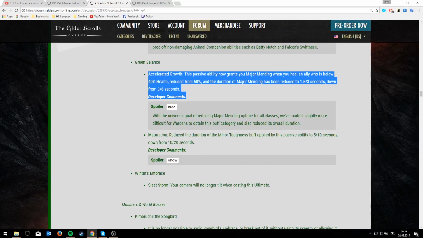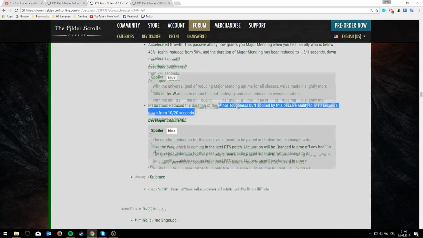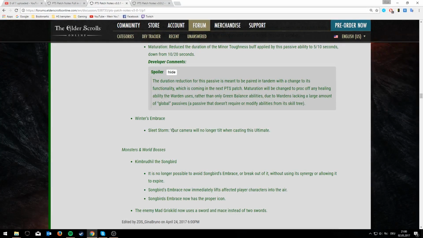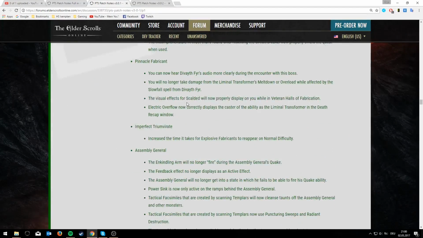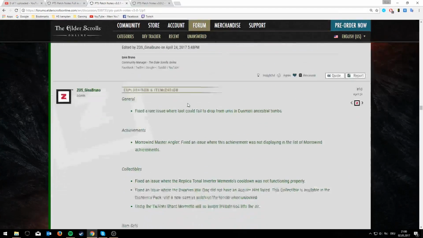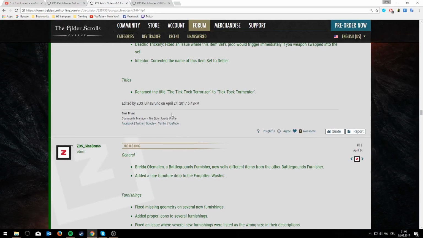Yeah, but DK doesn't have major mending anymore because every time your shield is just gonna go away. Reduce the duration of minor toughness applied by this passive. Okay, a small nerf as well. Your camera no longer tilts when you cast this ultimate. Alright, what a weird problem you have. Alright, dungeon and group content, I'll skip that all as well. Achievement, faster, okay, nothing special.